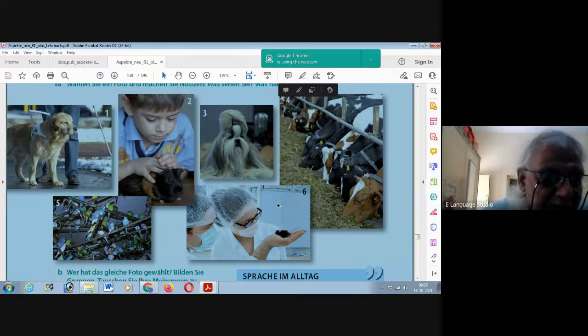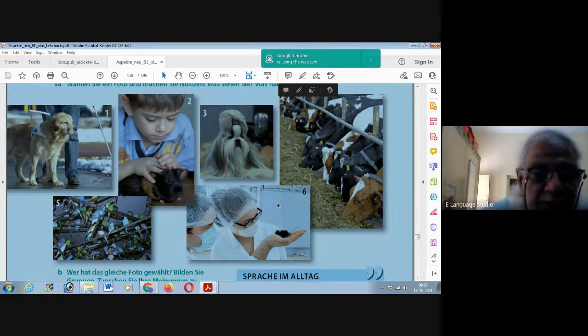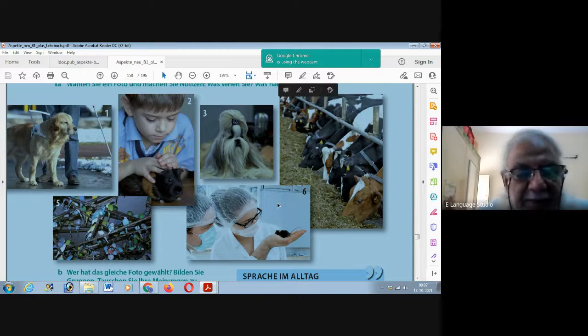M-E-E-R, and then Schwein, S-C-H-W-E-I-N. Meerschweinchen. The article is then -chen, so neuter. Das Meerschweinchen. Hamster is there, hamster.